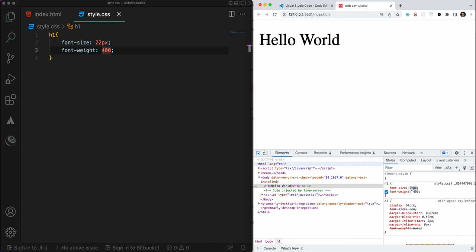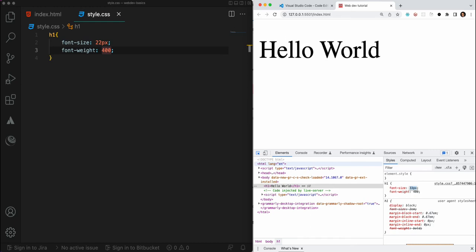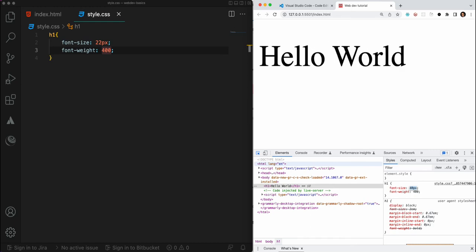If you click inside the pixel number value here, and keep hitting the down or up arrows, you can make this font bigger and smaller, and you can see how it looks in the browser up here. So for example, hey, 39 is what I wanted, or 40. Okay, that looks good.